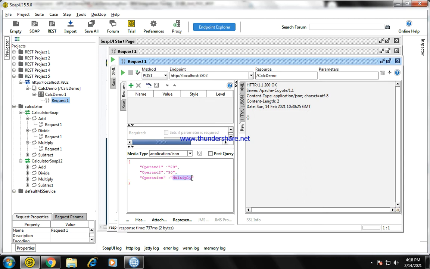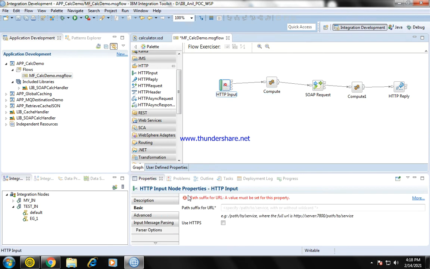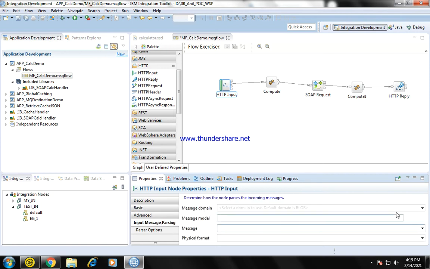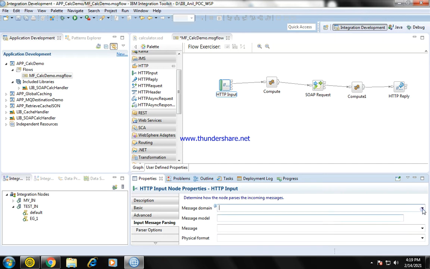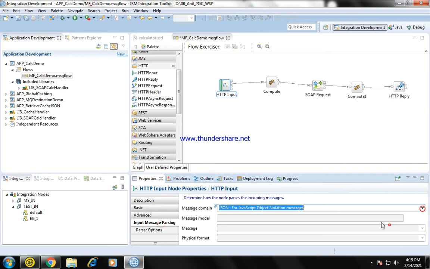If it is an add, it will call the add operation. If it is a multiply operation, it will call that. Let me construct the code in the same way. In the input, I'm going to say calc demo. My input message domain is JSON. First step is done.